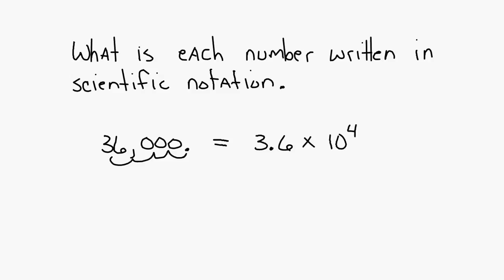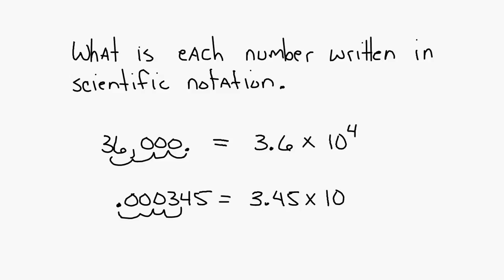If you're given a number like 0.00034, this number is less than 1, so you've got to move the decimal place right here. You've got to move it 1, 2, 3, 4 times again. So you rewrite this number as 3.4 times 10. And now, since the number you started with was less than 1, your power has to be negative. So this is times 10 to the negative 4th power.